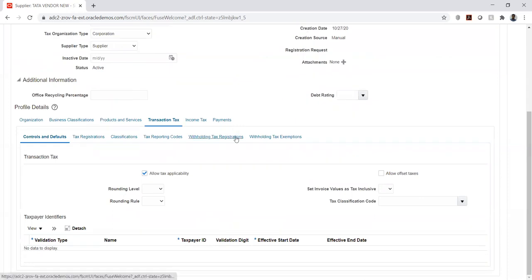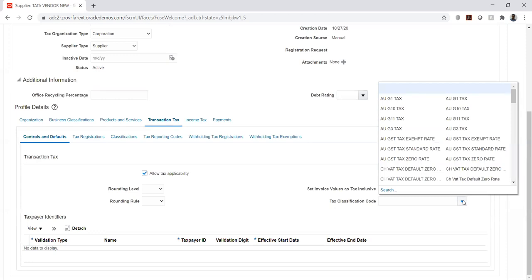And then we have the taxation part of it. So let's say we have Fusion Tax implemented. For those cases, if we want to have vendor specific taxation, let's say for vendor A I want to have 5% and for vendor B 10%, what I will do is attach the tax classification code, so that the system will default and tell us that this particular vendor is 5% or 10%. So instead of having it at the invoice level, we can attach it here itself, and we can automate the taxation part.